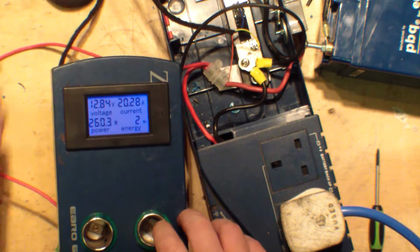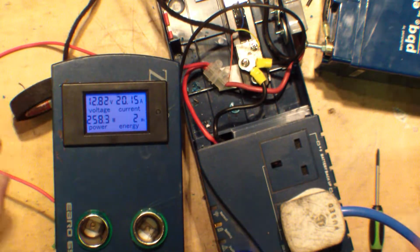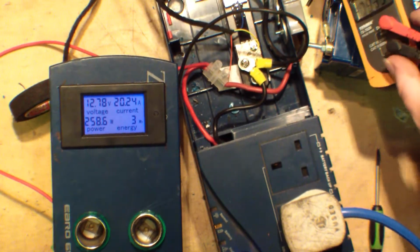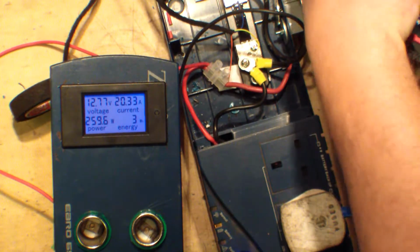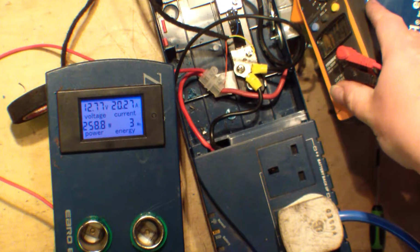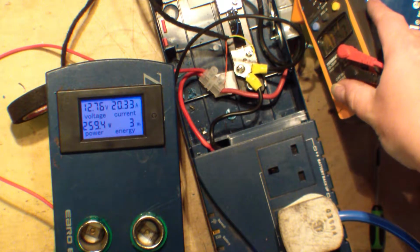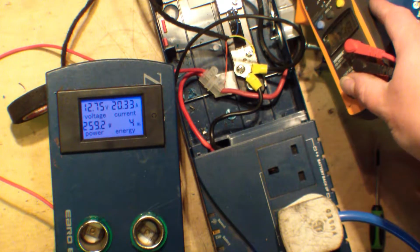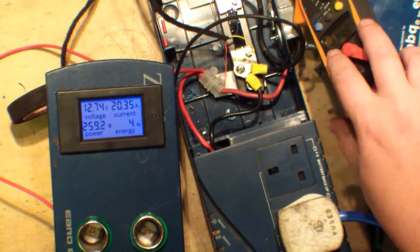Should we try and verify this? I'll prop that up there. Let's get the old clamp meter out. What can I clamp into? Clamp onto the battery. Well, the meter says I am pulling 10 amps. Bit of a concern, isn't it?